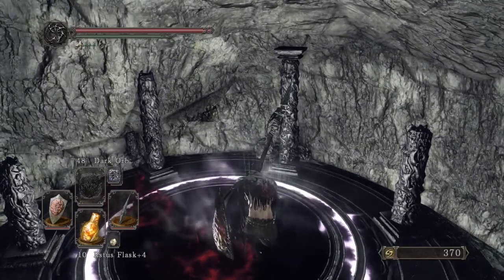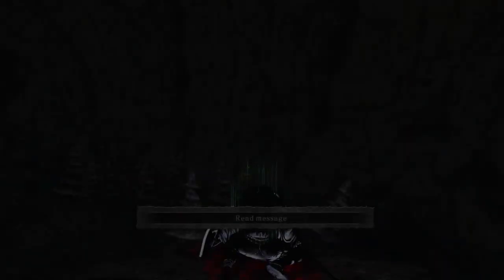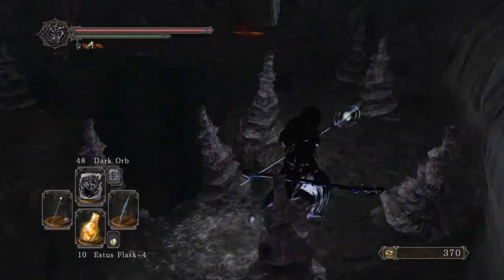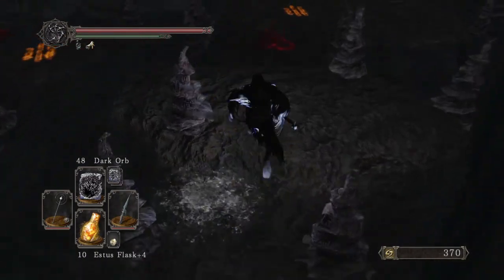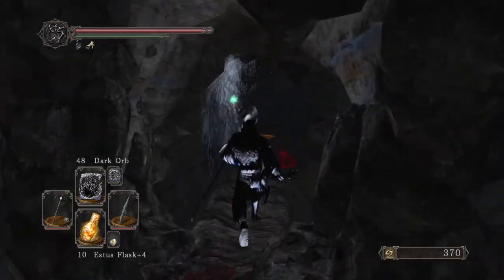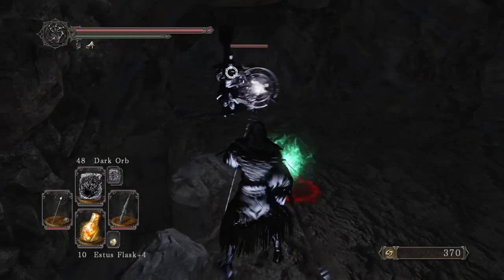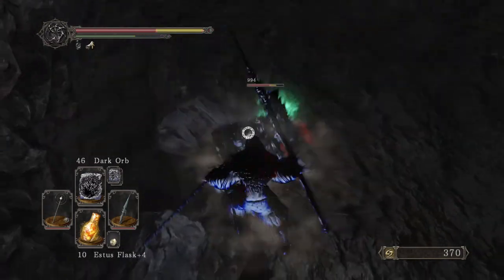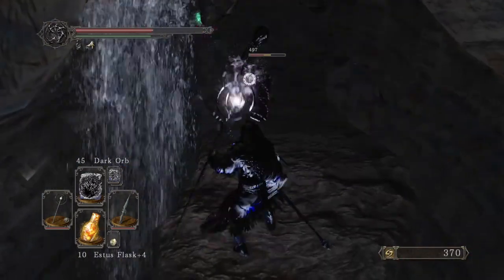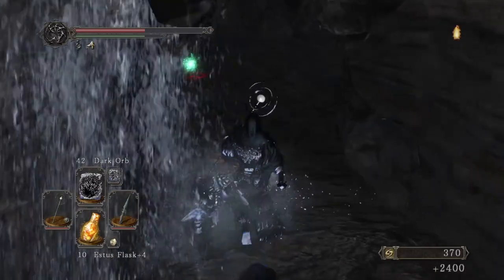Now let's head down. We're gonna get this. It's gonna take a minute maybe, but we're gonna get it. Now there is a way to knock them off and everything, but it's not reliable. Oh crap. Backing up. Bang, bang, bang, bang. Now let's heal with Estus.